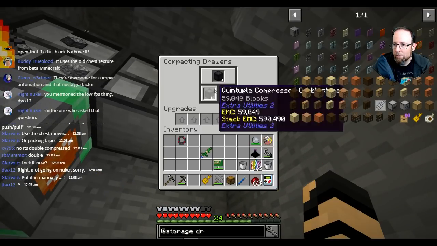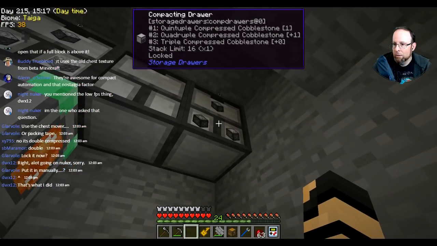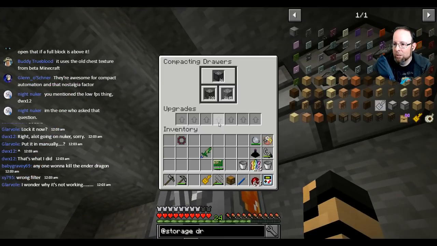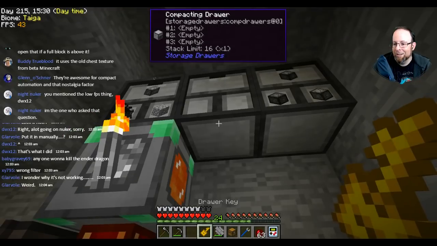This one here is proper, so I should lock this one right now. Did that just change when I locked it? Triple, quadruple, quintuple. Duh. Cobble, compressed, double. It changed when I locked it. Oh dear God.